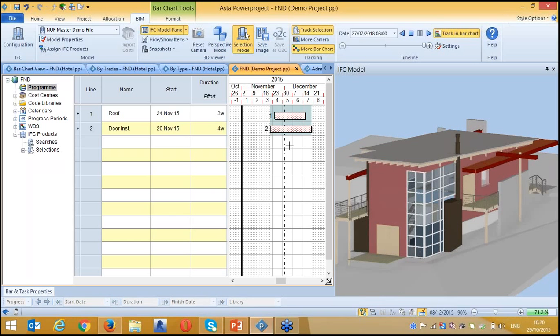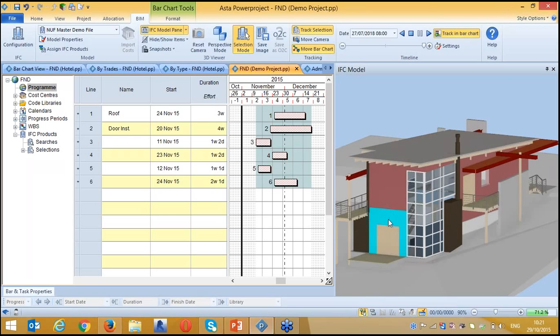Now the other way: let's say that I already have my schedule, which is already linked and prepared. I receive my model later on, and now I would like to create my schedule using this model. I do the same thing again.